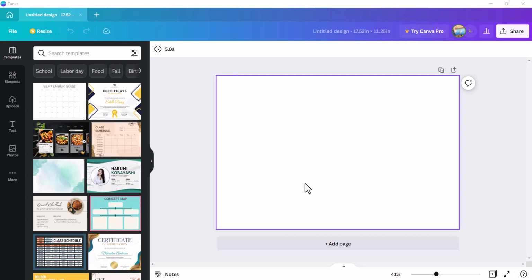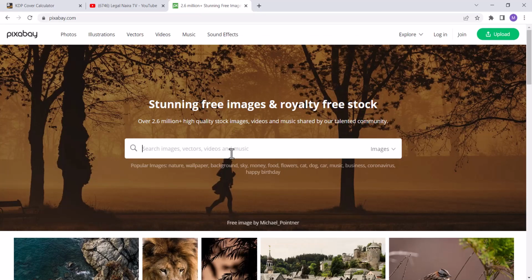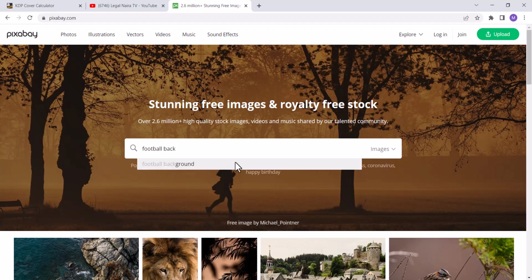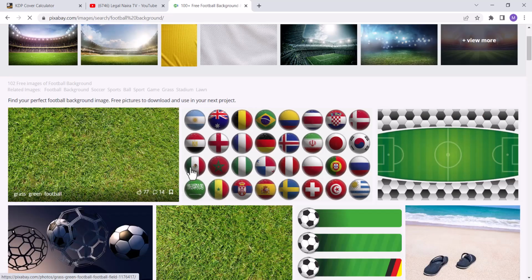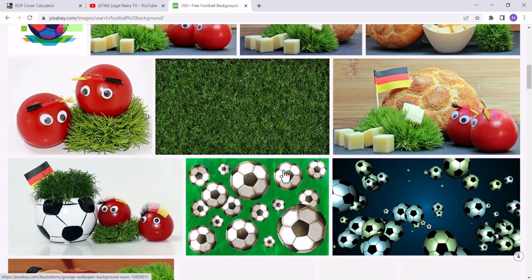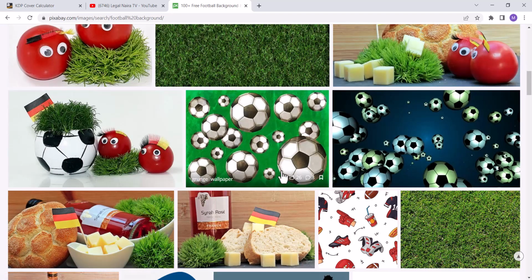Get a very nice and attractive picture for your book cover. The only place that I'm sure of getting an attractive picture is Pixabay. I always use Pixabay. This is Pixabay. Now we want to design a book cover for a football lover notebook. So we just search something like football background. This is a pitch. As you can see, you look at them. As you're looking at them, to you, which one attracts you the most? That's what you should be asking yourself. I like this one in navy blue because blue is my best color.